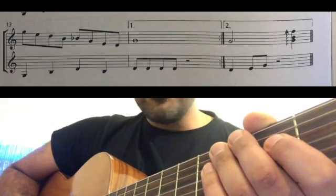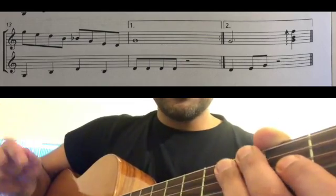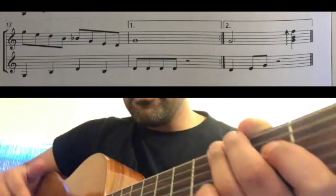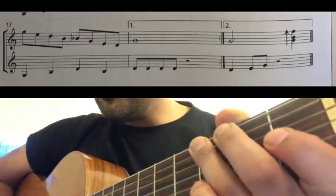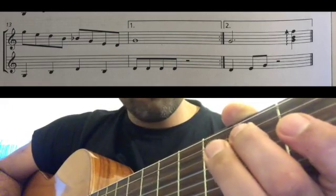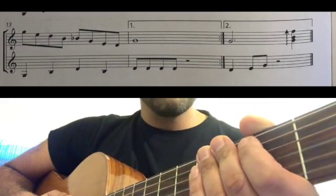And that's it. So here is the last line of music for the second time, after you've repeated it, after you've gone back to the beginning and played it all the way through for the second time. Here it is. Okay, and that's it.